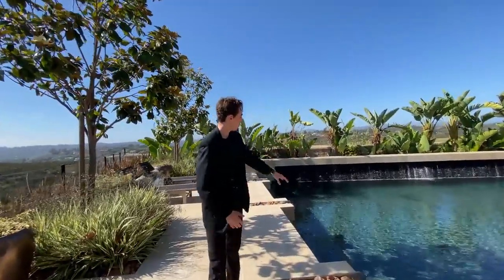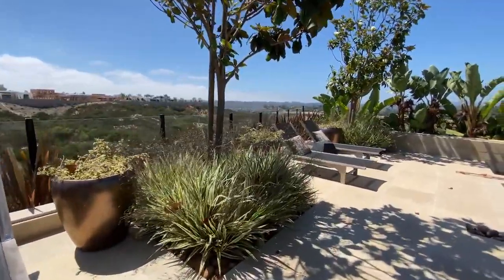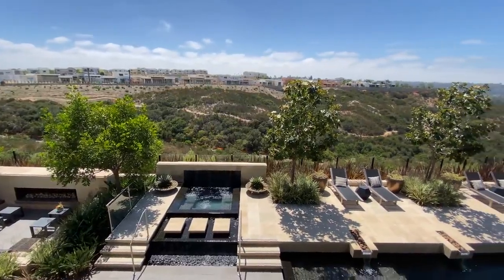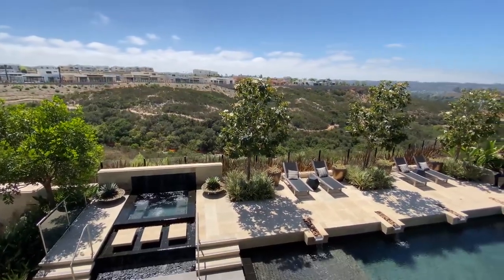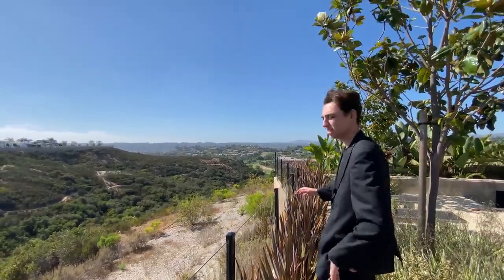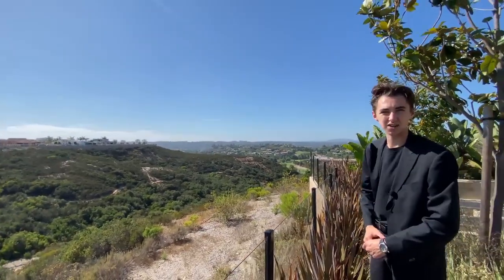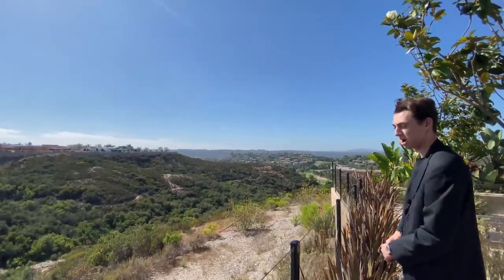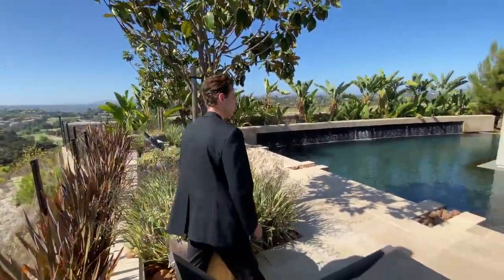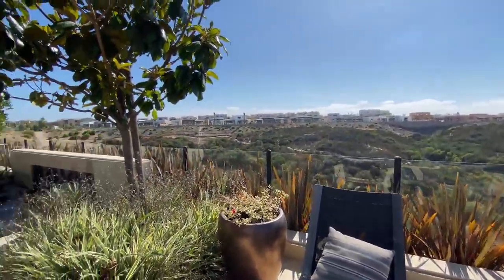You've got another waterfall right back there and pool chairs — two on either side. Let's take a minute to appreciate this view. There's an empty lot featured right next to the home, but if you were to buy this right now, you are the corner house at the end of a cul-de-sac — the most prime location for a house — with unobstructed views of all of San Diego, including a golf course view. You've also got that beautiful glass-paneled railing.